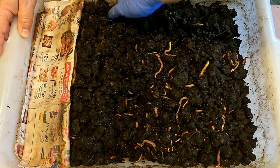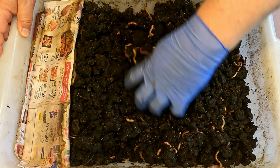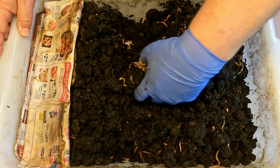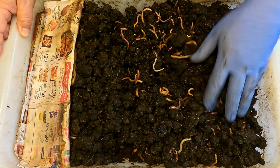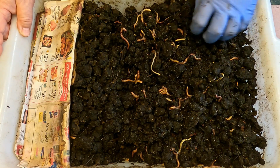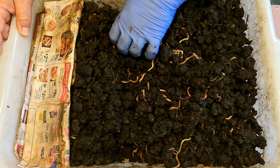I'm definitely more interested in having a few more European nightcrawlers added to my population. They're kind of a cool worm to have around. I've got them in my VermiBag Mini and in this tray here. And I think I'd like to have more. I'd just like to have a couple additional systems with these types of worms.